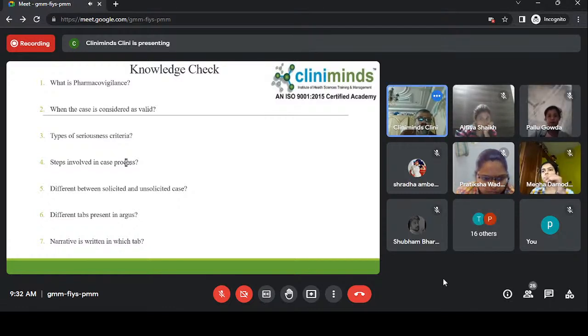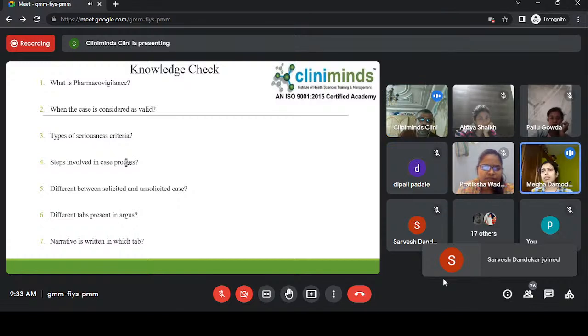Types of seriousness criteria. Mild, moderate, severe? No, how do you define seriousness? What are the criteria? Any untoward medical event which results in death. Life-threatening event.